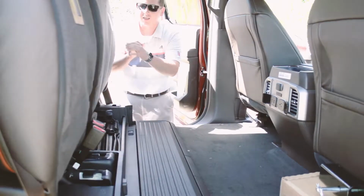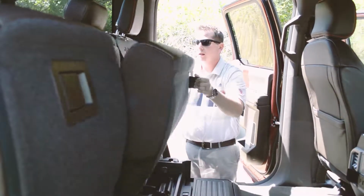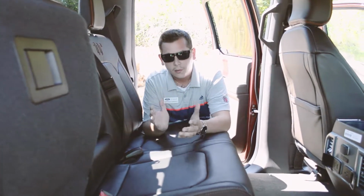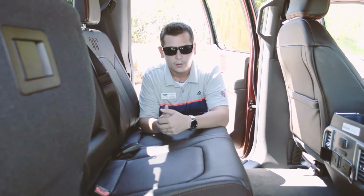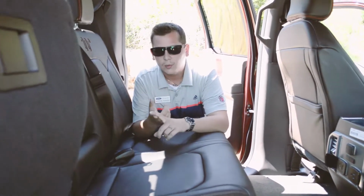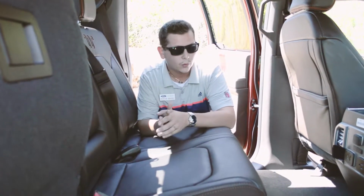Now, this truck right here is state-of-the-art. Your power inverter's right underneath the seat there. Your jack is here. Everything you may need should you need a spare tire. But remember, you're going to get roadside assistance with every Ford. So whatever you may need, fill-ups, lockouts, spare tires, winched out of a hole, whatever you may need, that's free for 5 years, 60,000 miles just because you're buying a Ford.